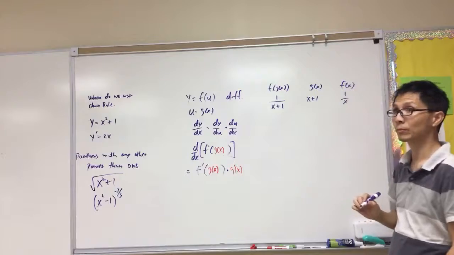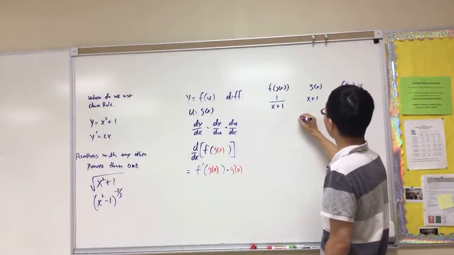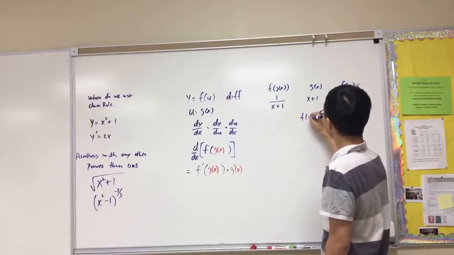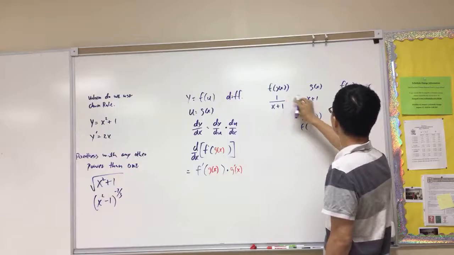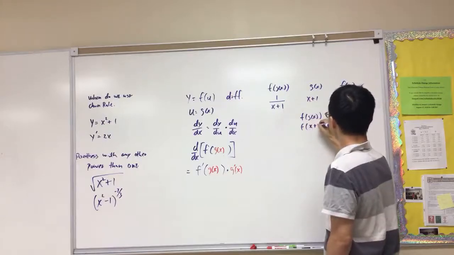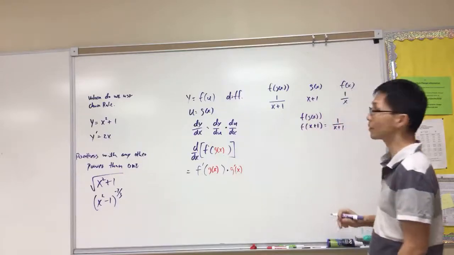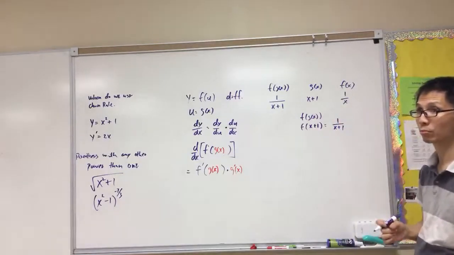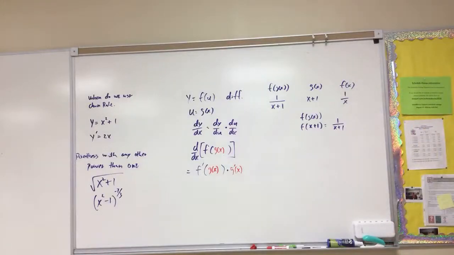The only option. So if you think about it, let's do f of g of x in this case. f of g of x is equal to f of x plus 1, so I'm going to plug in x plus 1 into here, so it'll be 1 over x plus 1. So that's equal to f of g of x, which is true. Okay, so I'm going to give you a few other functions. You guys are going to debate, and sometimes there can be a lot of different options.